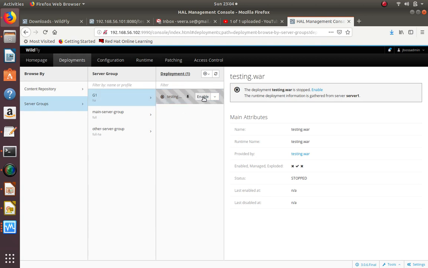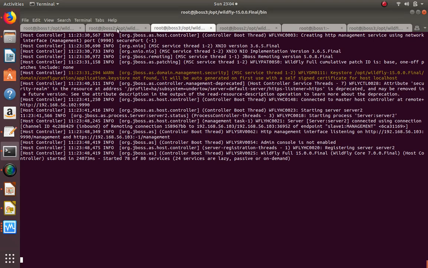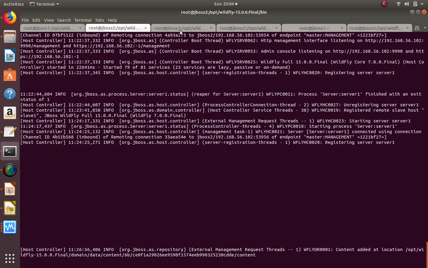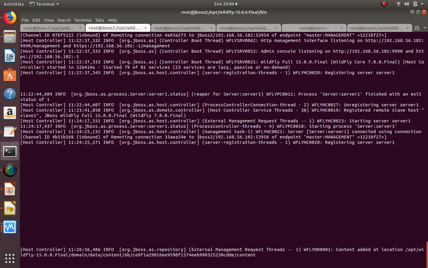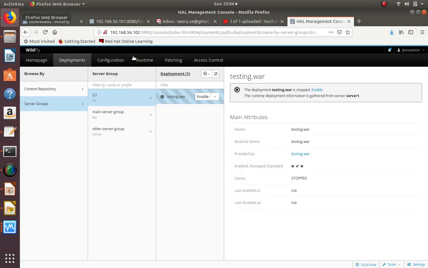So let me enable this. It should get deployed in both server 1 and server 2. So wait for some time. If this gets deployed successfully, make sure in the same slave box and the master box you need to enable the 8009 port, because we have two servers. If you make one more server in the same box, make sure you take care of that port. Exactly what port you are listening on, 8009, that you need to enable.